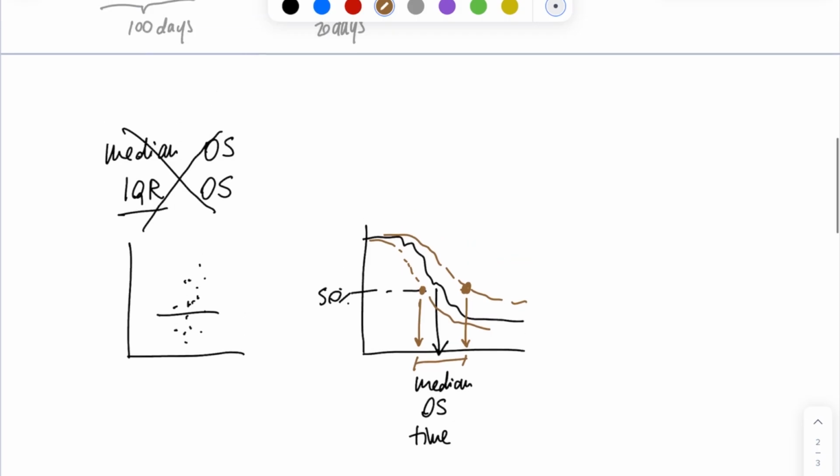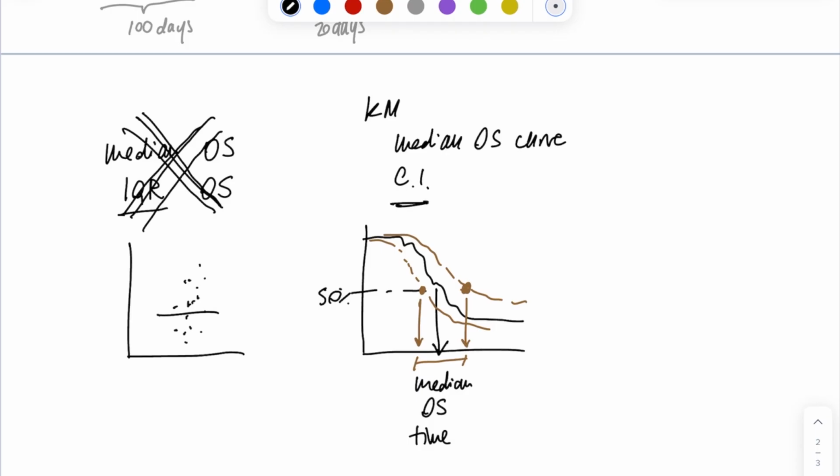So you shouldn't report, as we said already, median and interquartile range of overall survival calculated from the time column of the variable. You should construct a Kaplan-Meier curve, calculate median overall survival from the curve, and calculate confidence intervals if you want to provide some estimate of the uncertainty, typically at 95%, giving the median OS for the upper bound and the lower bound of the confidence interval.